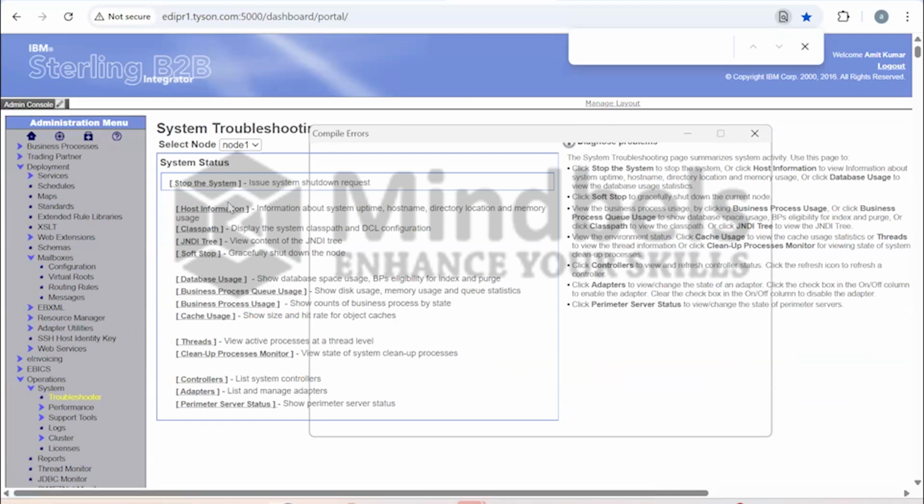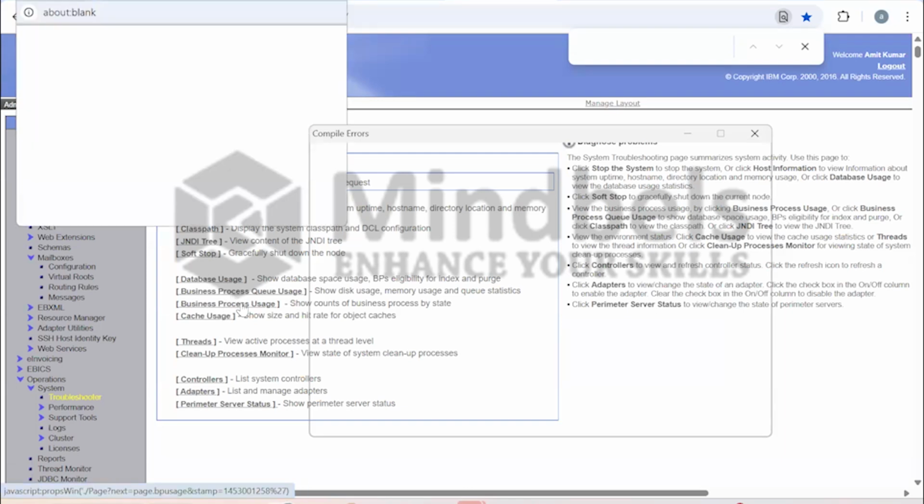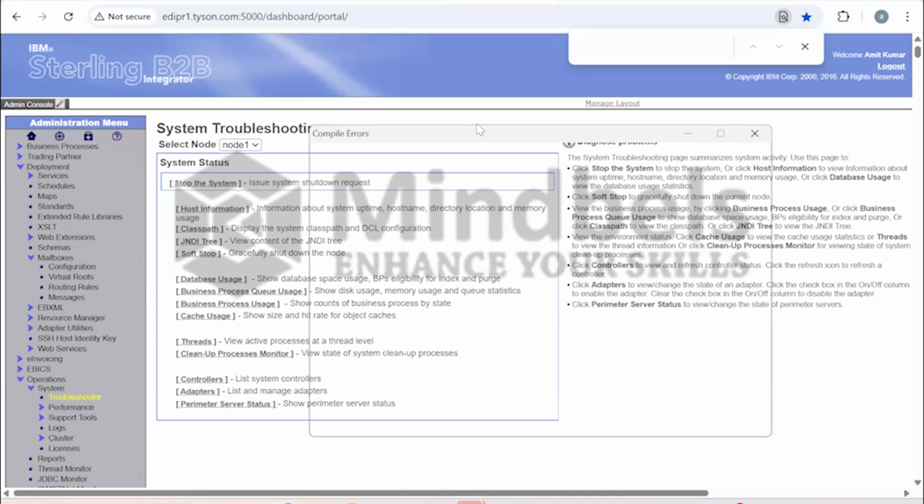In this we generally check the failed files and all within our system. Here we click on business process. Why did this come and is not going?